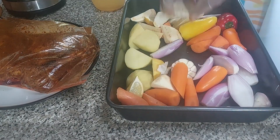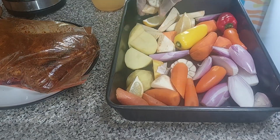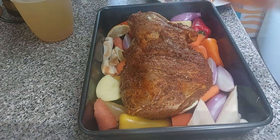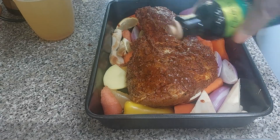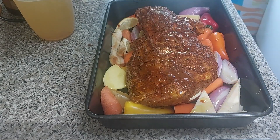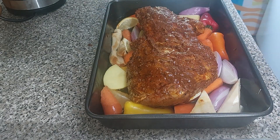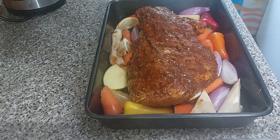Let's start by putting all of the vegetables in the tray — we're making a little trivet here so we can rest the seasoned lamb on. Time to add the marinated lamb from overnight. I'm going to add a bit of olive oil over the lamb and vegetables, and I'm adding some chicken stock — using about half a pint. I'm going to cover that with double foil and roast at 160 degrees Celsius for about three to four hours. Please check in every hour to make sure there's enough liquid in the pan so it doesn't dry out and burn.